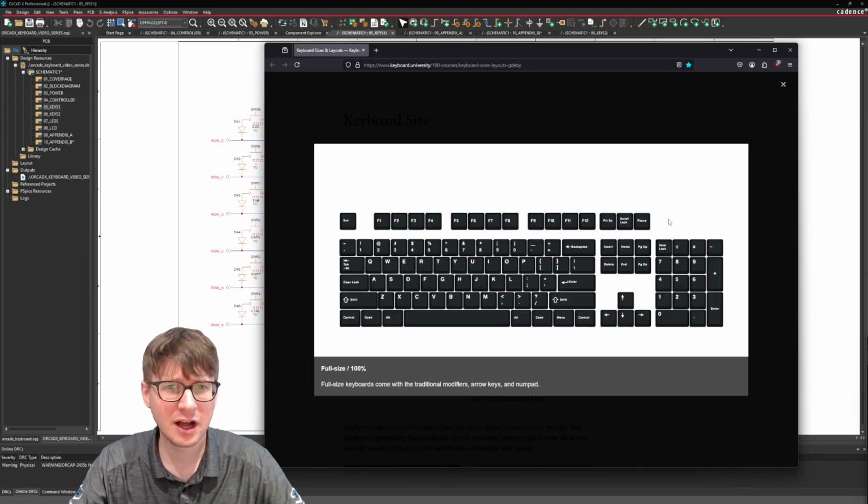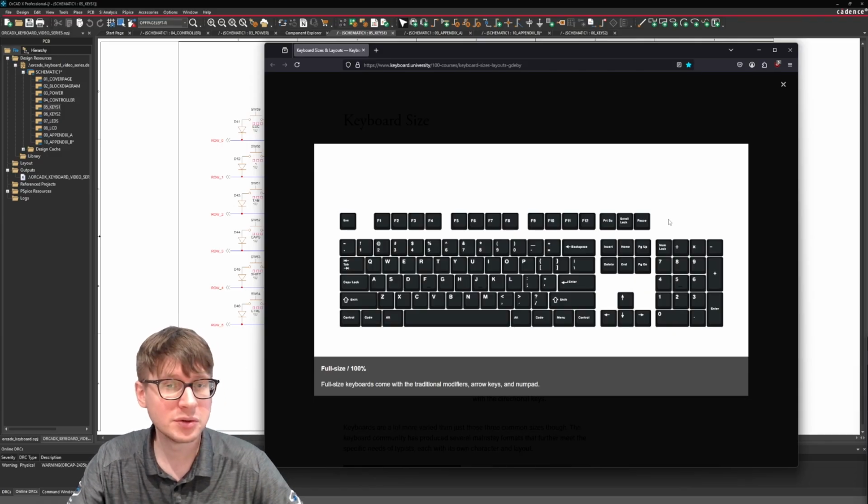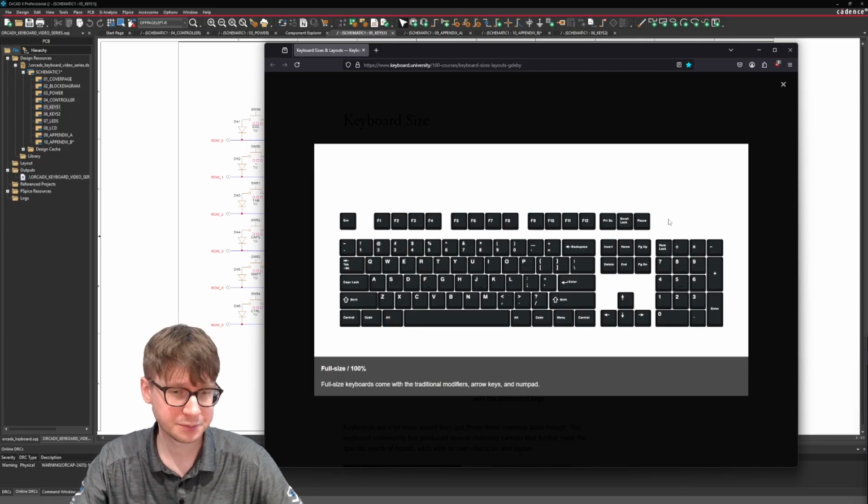There's a lot of other custom keys that might be included. And if you are trying to create your own keyboard based on this video, you might even want to include some of your own custom keys. So think about what you would want on your keyboard, and as long as you change the function in the software, you can really include whatever you want.